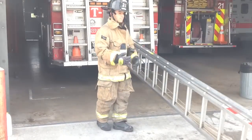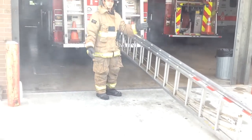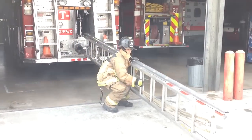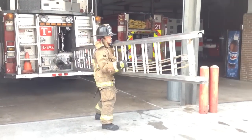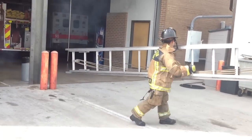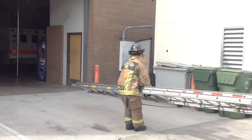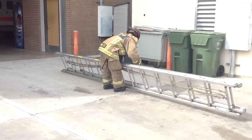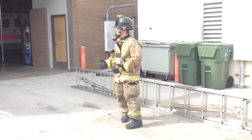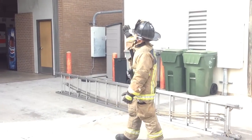So I'm going to start by picking up the ladder, walking it, and placing it by the building where I'm going to do my deployment. Basically, I'm just going to roughly spot on the building where I need the ladder to be raised to. I've got a window up here.